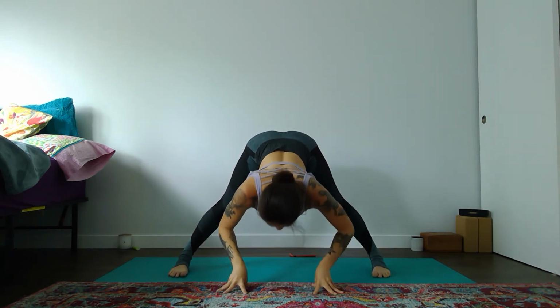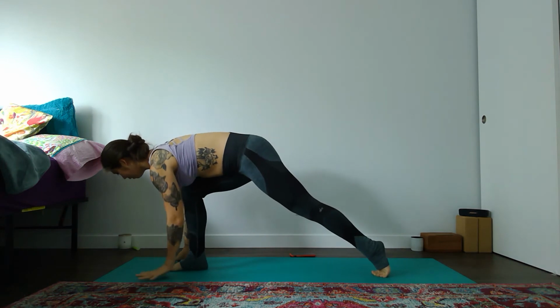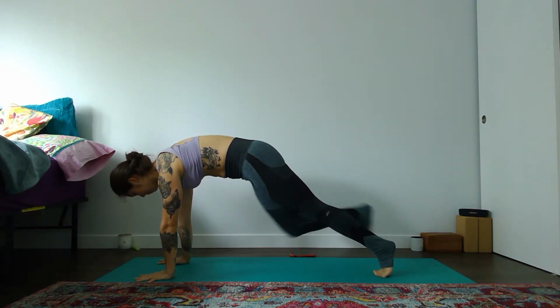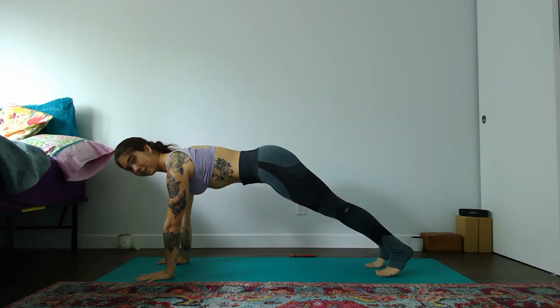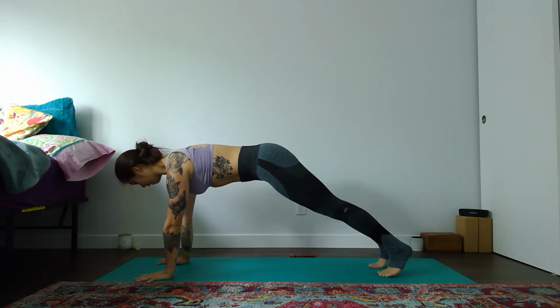Big breath in to lift up halfway. On your out breath, rotate to the right, low lunge to the top of your mat. Now listen, plant your hands, step your right foot back to meet your left. Find your high plank pose, hug your navel to your spine. And push into your hands and your feet.